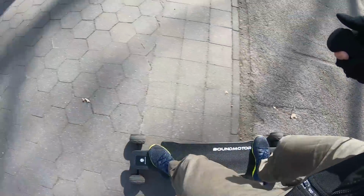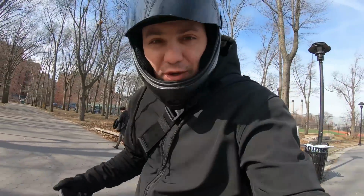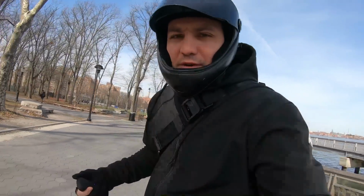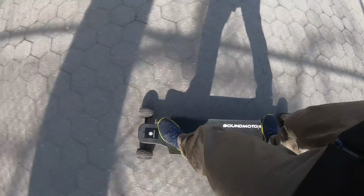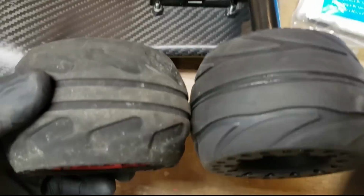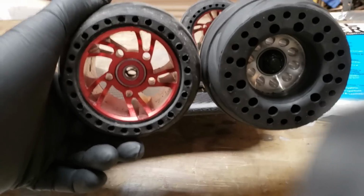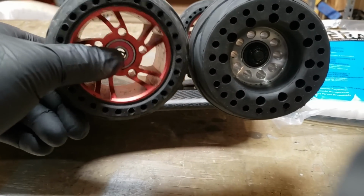Rough terrain, very soft, no noise. Usually other boards vibrate and make a weird, loose washer sound. These wheels don't do that, and this truck's entire board, and it's carbon fiber. Usually carbon fiber vibrates and resonates. Not in this case. Everything is well put together, and look at this crack. No noise at all. There's two lines, there's one line. I don't know if that makes a big difference, but look-wise, these red ones are really well CNC'd. The color looks really fine.